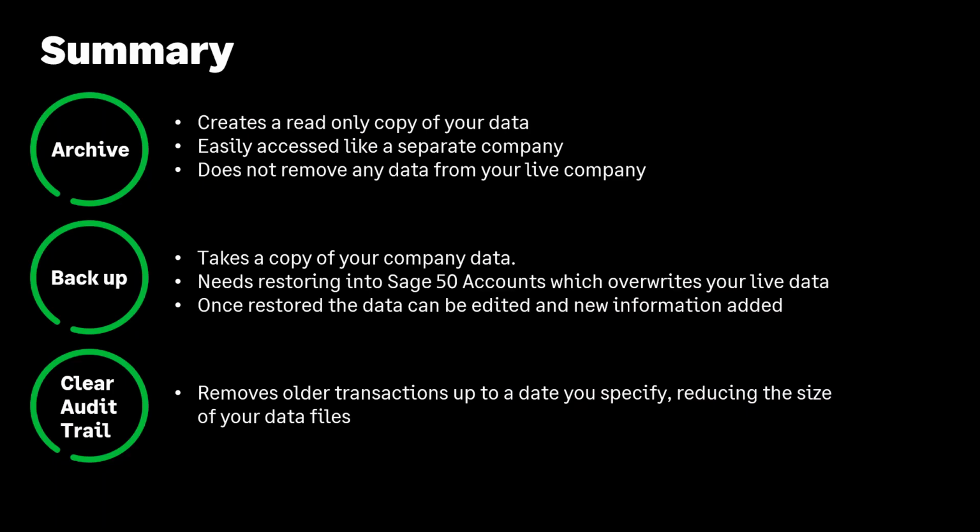And then the clear audit trail. The clear audit trail is more of a process to remove older transactions to reduce the size of your data and just to keep things tidier and more organized. For your clear audit trail, you would enter a date that you want to clear up to. For example, if you wanted to keep 6 years' worth of data, you would enter a chosen date and anything before that date would be removed, given that it fits the criteria.